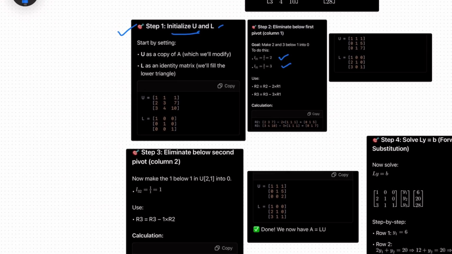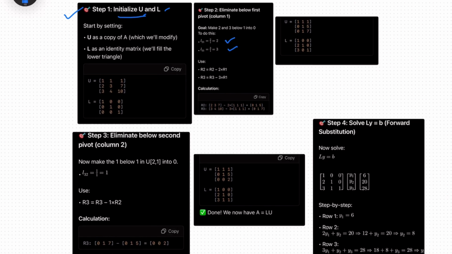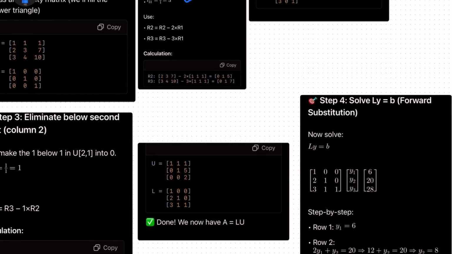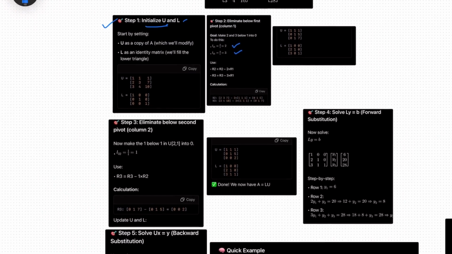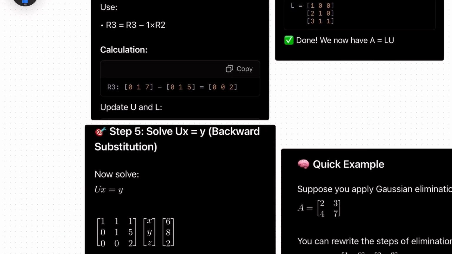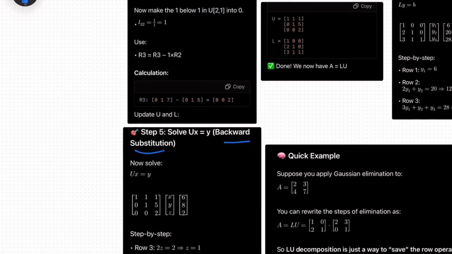So I'll just walk you through the 5 steps involved, but even if you don't understand, I'm getting there with an example, you will be able to understand very clearly. Okay, so we are going to initialize u and l, not u and v, it's u and l. So later this u and l will be updated. Basically we are going to initialize in the first step. I'll tell you how we are going to initialize when we get into the example.